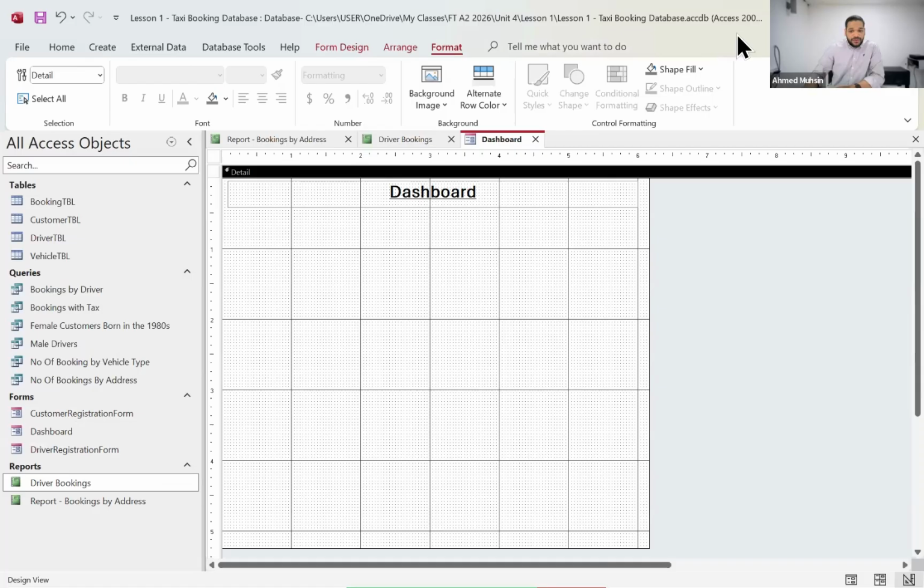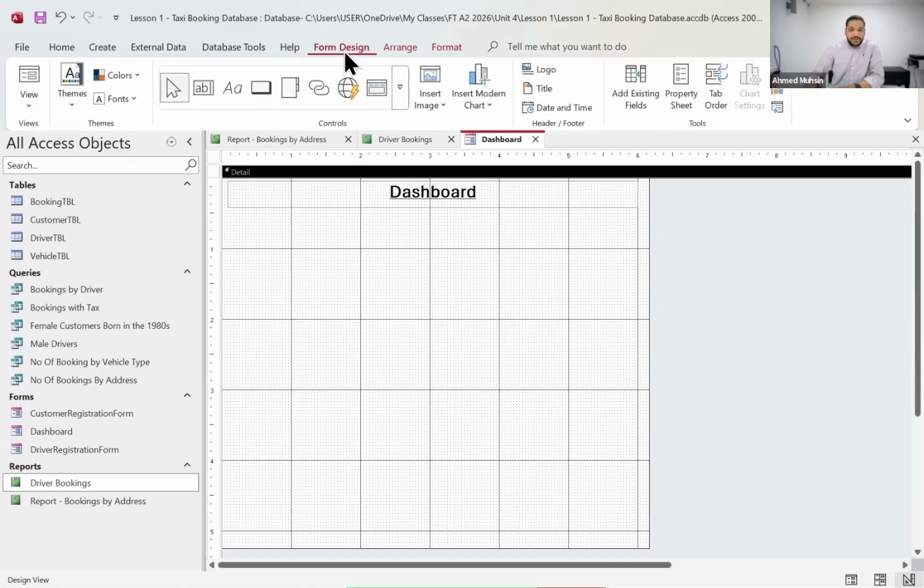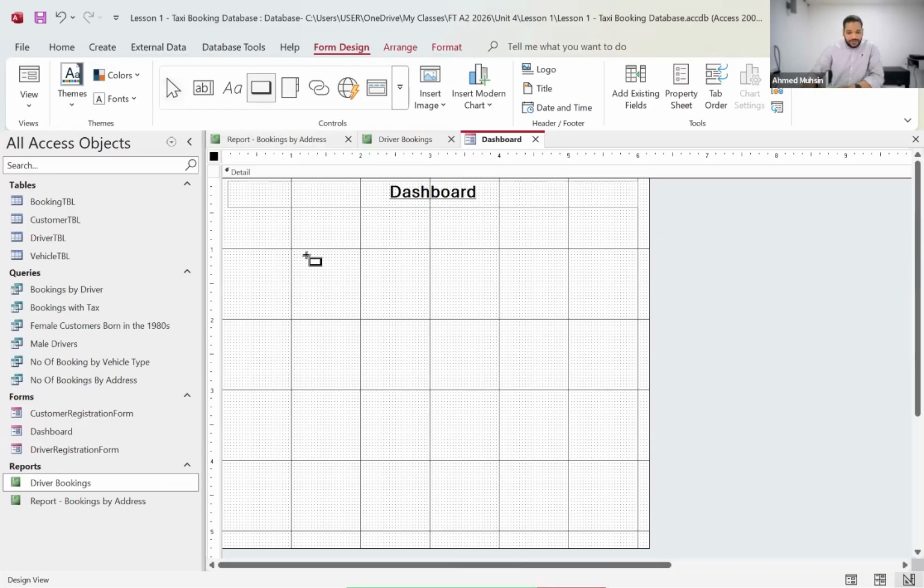So what I come and do over here is I'm going to come into form design. Everybody, when you come into form design, can you all see tool number 4 is a button? So I'm going to draw a button over here. Okay, try to be a little neat with your work. From here to here, we draw a button. I'll show you there are 2 ways you can do it.